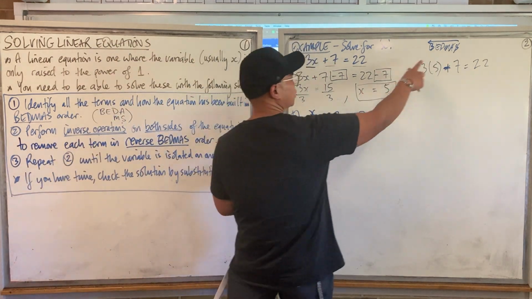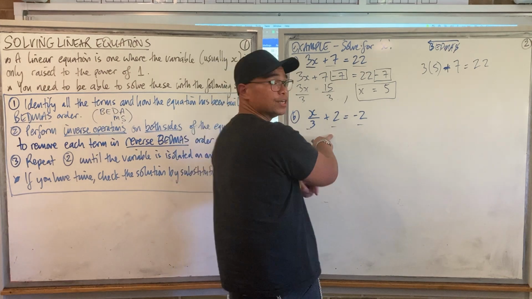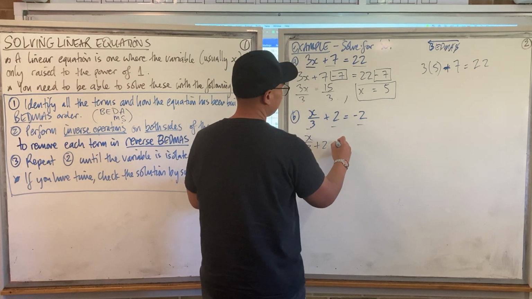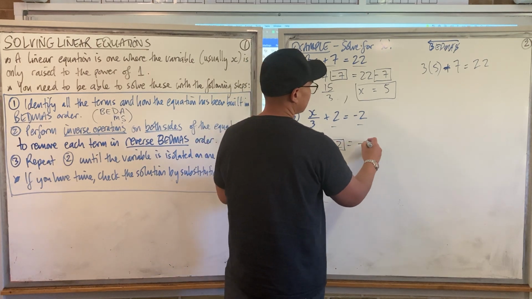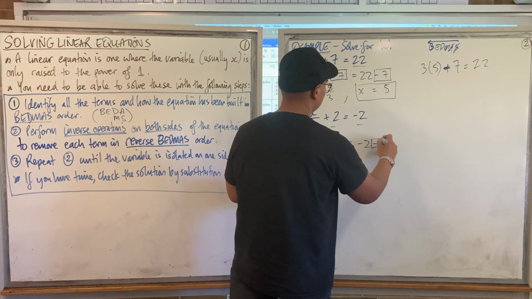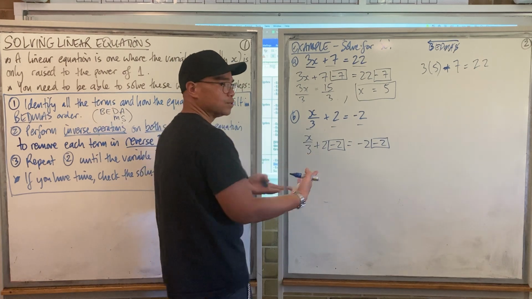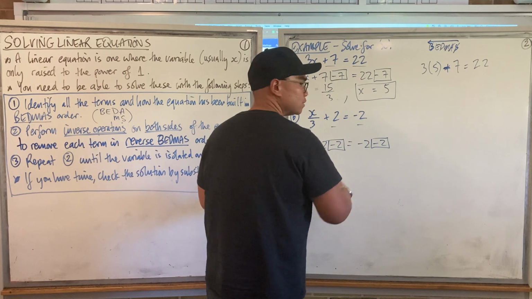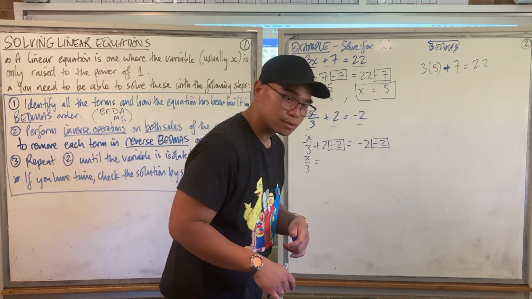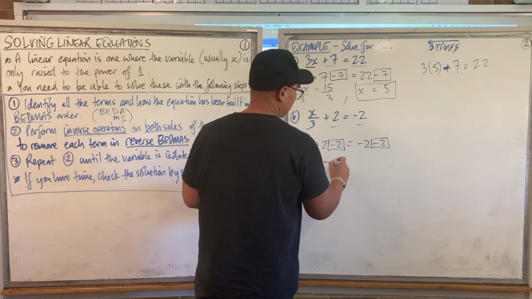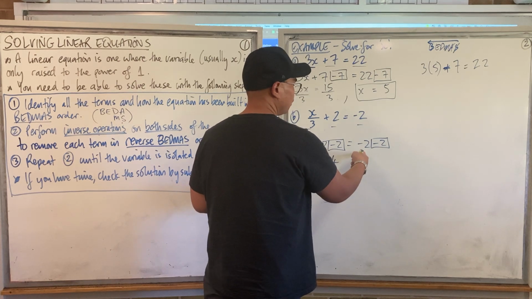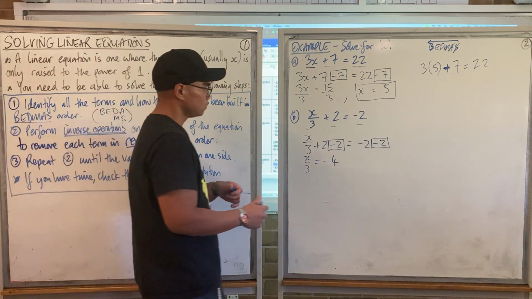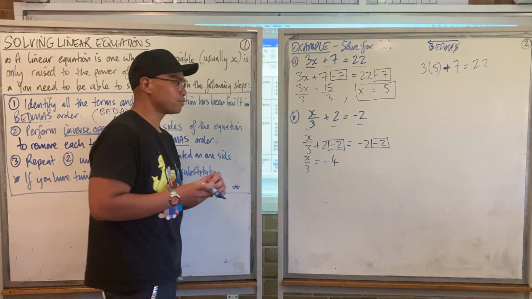Is there a subtraction anywhere? No. Is there an addition? Yes. So x on 3 plus 2, take 2 is what I'm doing. Take 2, take 2. What's plus 2, take 2? What's going to be left? Nothing. x on 3 is equal to, what's negative 2 take 2? Negative 4. A lot of people have trouble with their negative numbers. If I'm at negative 2, I'm going further negative by 2. I'm going to be at negative 4. So I'm at x on 3 is equal to negative 4.